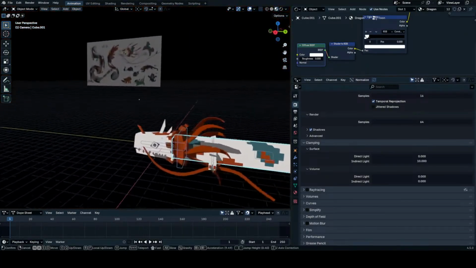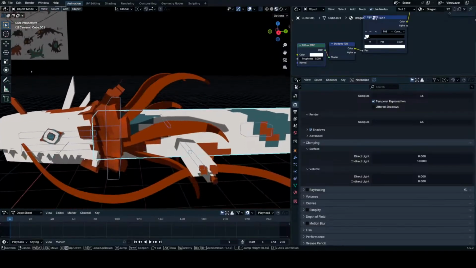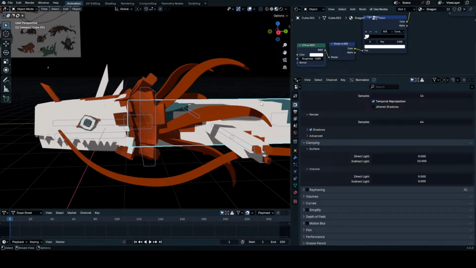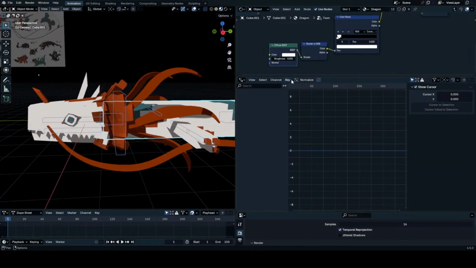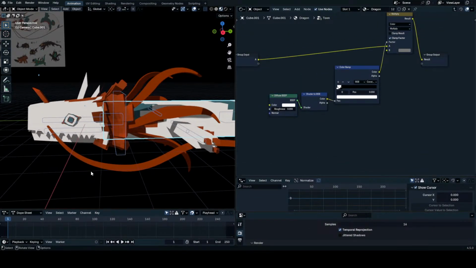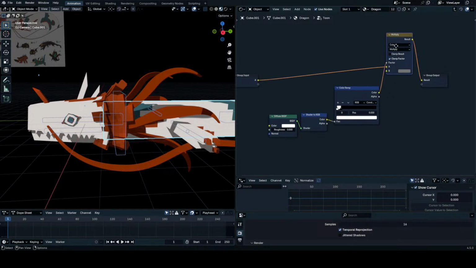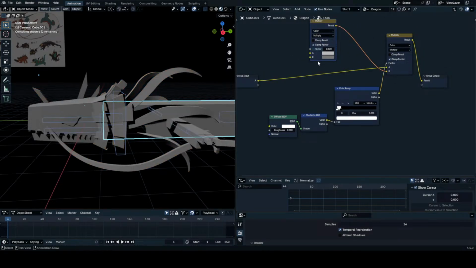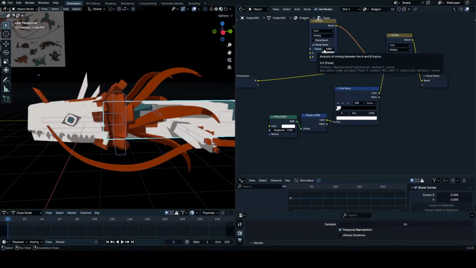But for the shadow color, add a mixed color set to multiply and connect it to the shadow color. I don't know why you're writing nines, but okay, let me read this properly. For the shadow color, add a mixed color set to multiply. Okay, so this is shadow color, right? I'm assuming that's what you want. Shadow color set to multiply and connect it to the shadow color, right? Connect the image texture A to the slider. Huh?